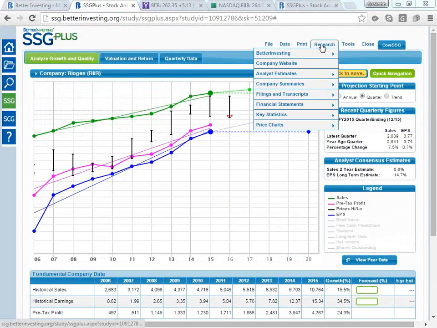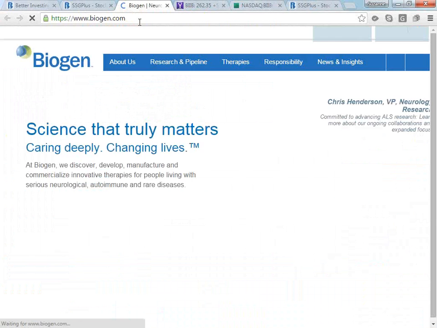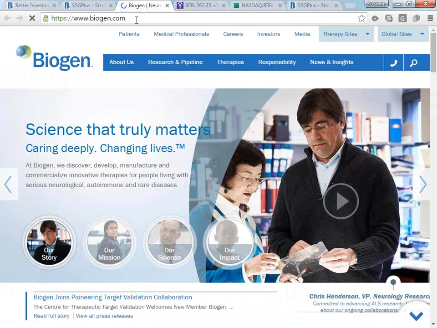The other place you can go that is available through research links is the company website, and let's show you how that works. If I click there, I'm going right to biogen.com. Now, when you get to a company's website, you want to look around for investors or investor relations links.